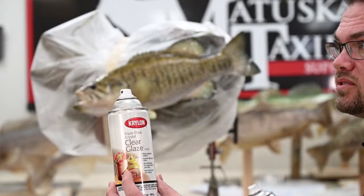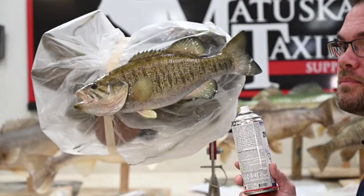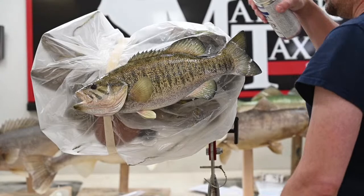You go through a can almost, don't you? Yeah, you'll go through a lot more of this product. So this will save you cost as well over the Crystal Clear Glaze. So ideally you would have multiple fish lined up and ready to spray at once. Yep, absolutely. And I'll give it just a little dust here on the backside too.